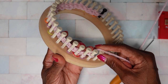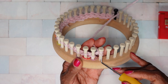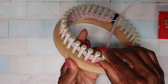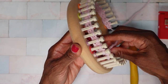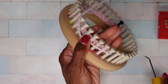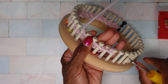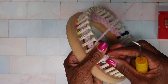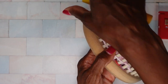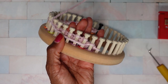we're going to start with plan A. So we're going to start here, and like I said, every first and last peg on our scarf is always a knit. So now we have these three right here and they are marked. So on plan A, we're going to purl these because all the marked ones are going to be purled when we're doing plan A. So we have plan A.